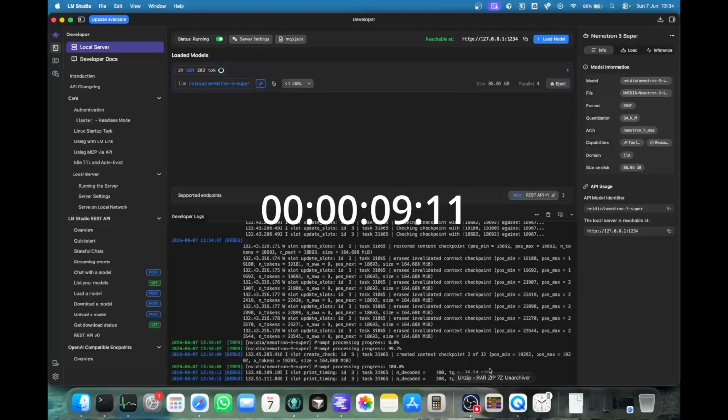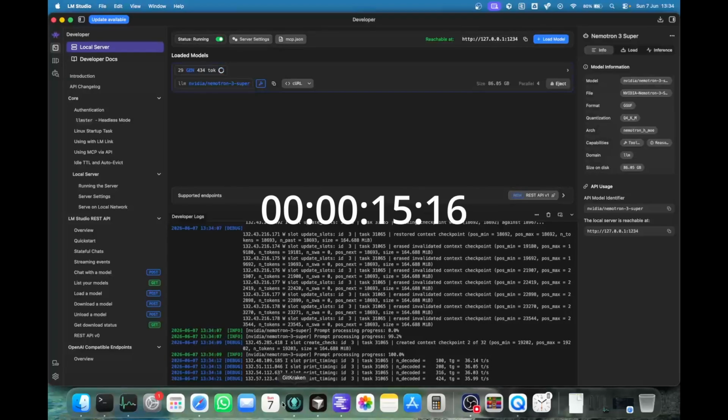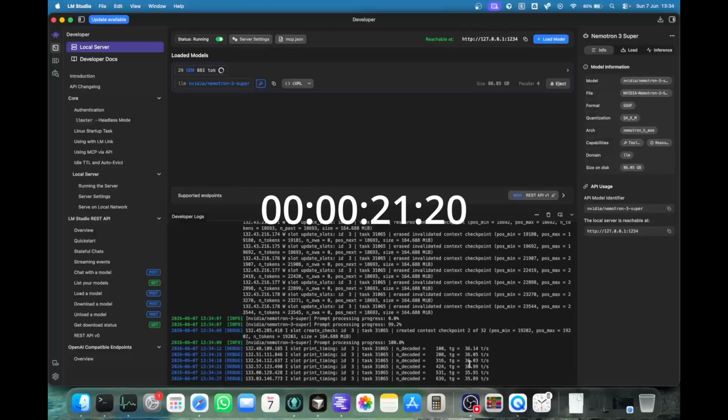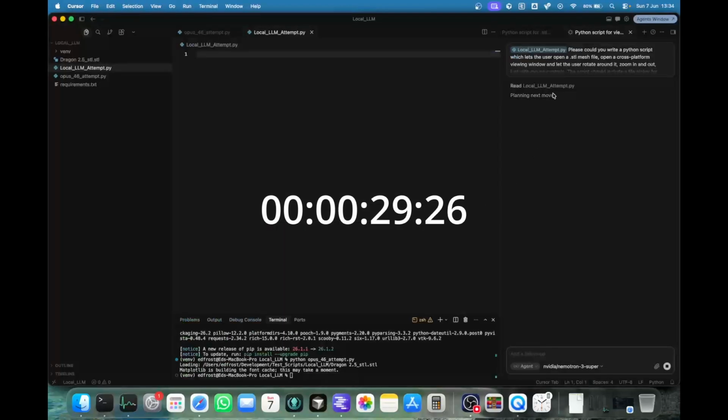Generating here, so yeah, about 36 tokens per second. I have quite a lot open. I've got obviously OBS recording. I've got some YouTube chat tabs in the background, but nothing else is too demanding. So I suppose we're near full potential. I've got it loaded in with the highest context length possible, and we'll just see where we're going.